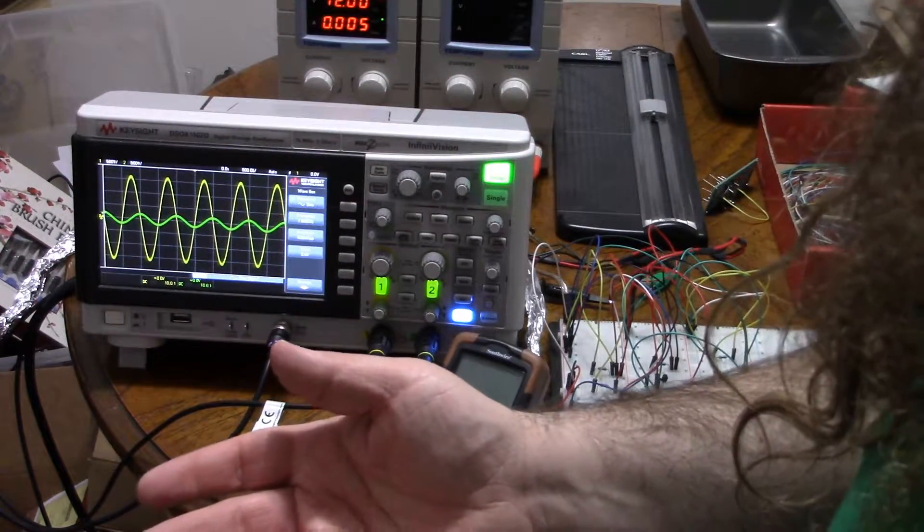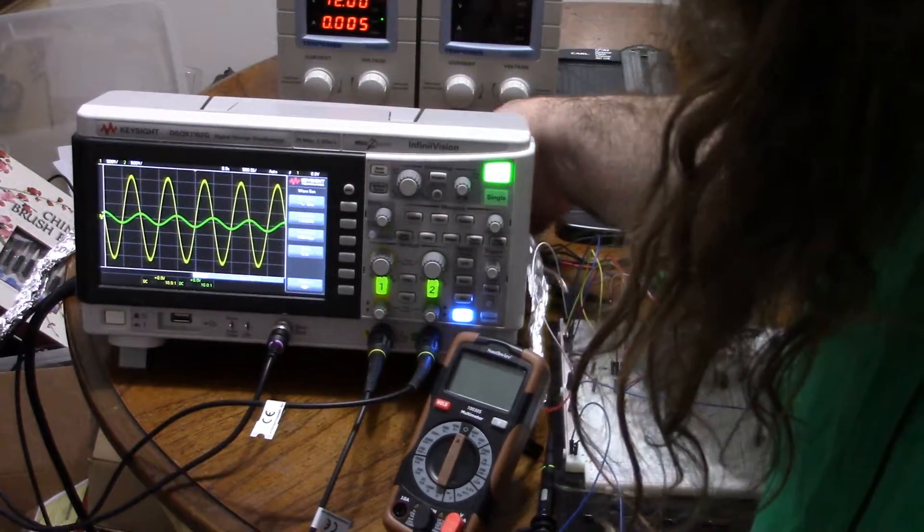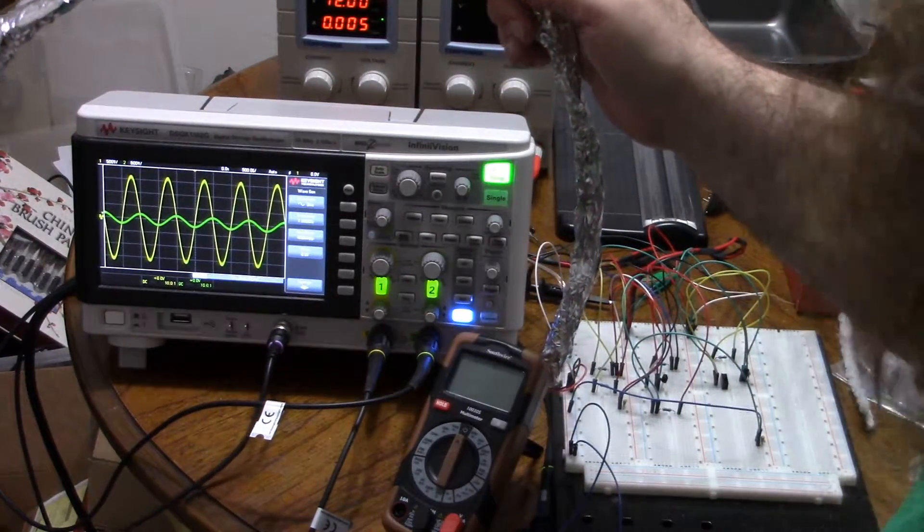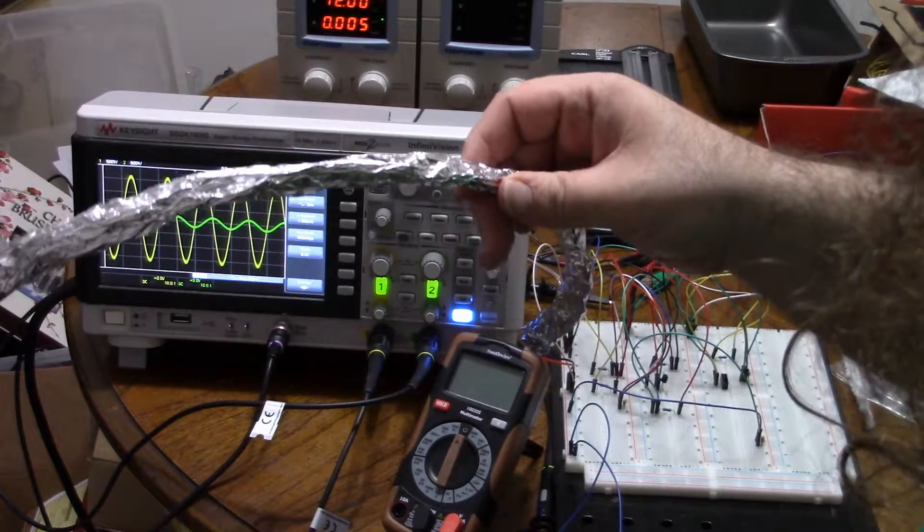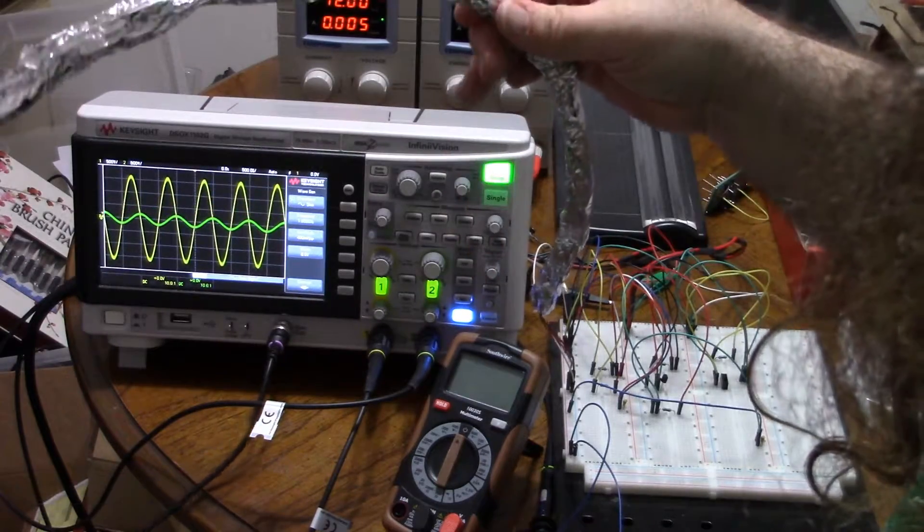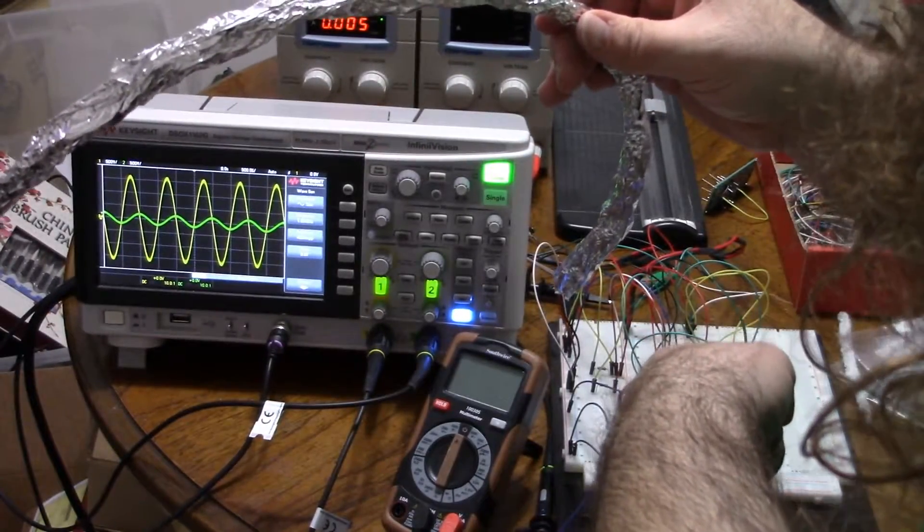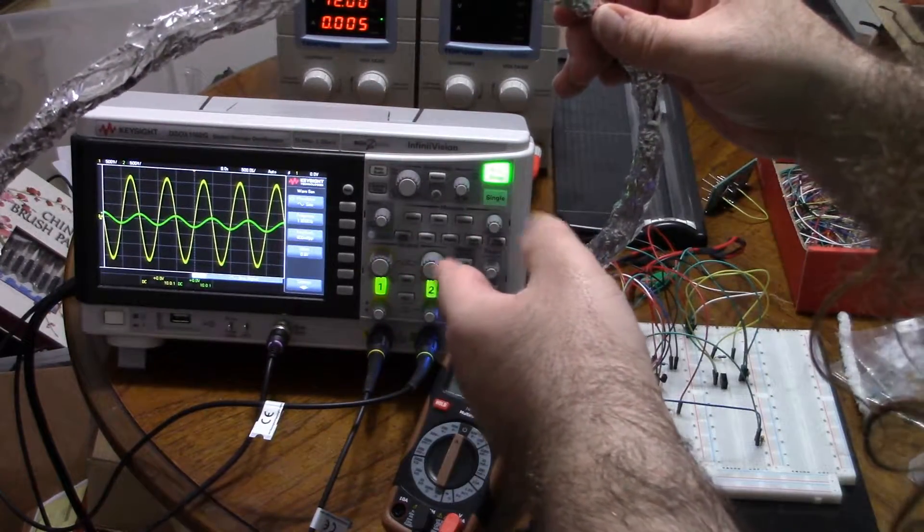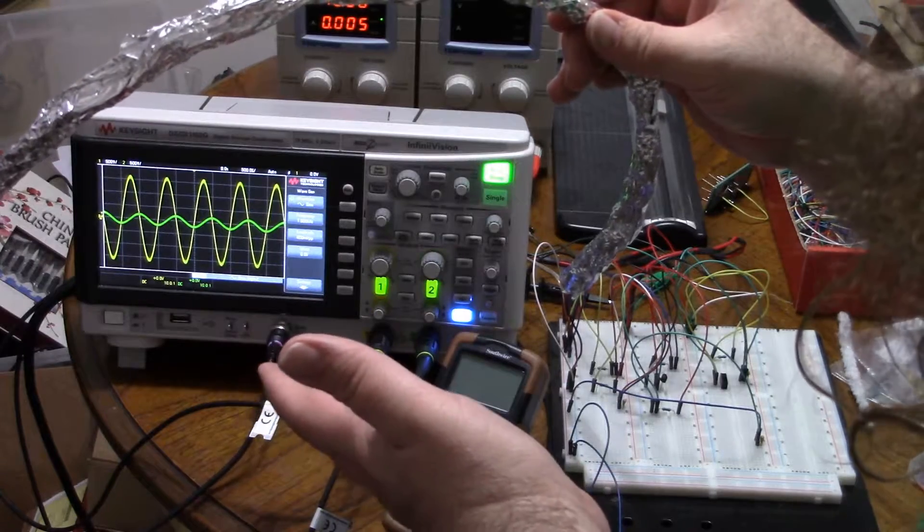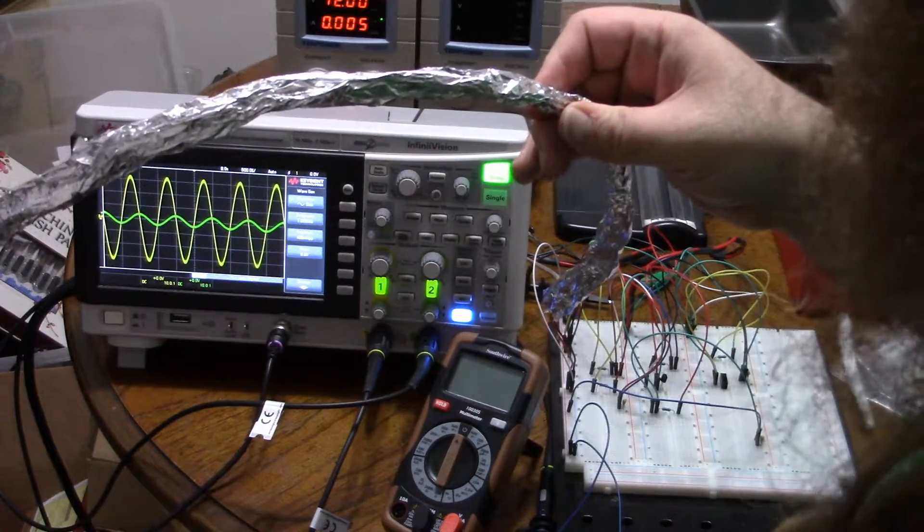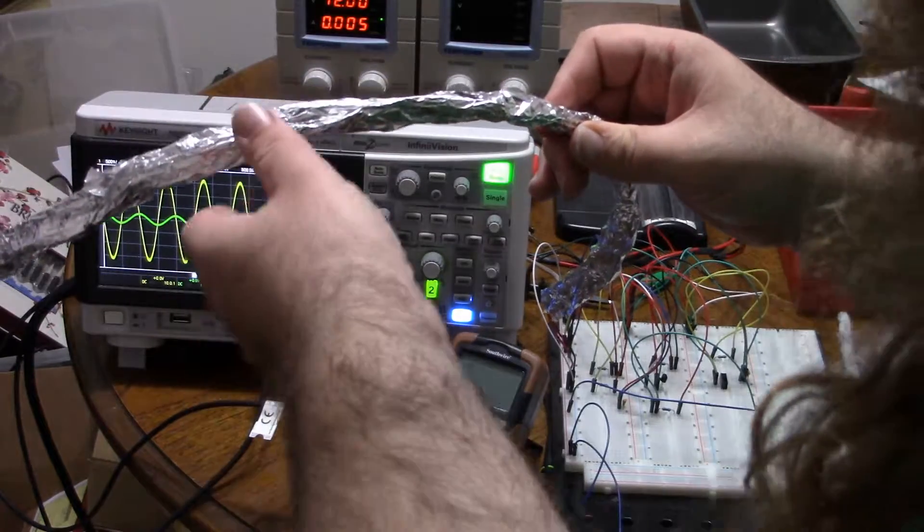So I decided to try a Faraday cage, or a shielded cable, which is just a cage around the cable. This is just tinfoil, aluminum foil. And as you can see, it has, of course, made my cable nice and stiff. And it isn't all the way down. I'm still getting interference, but the point is I'm getting little enough that it doesn't matter. But I just wrapped foil around it. A shielded cable just does this more cleanly.